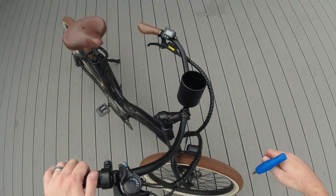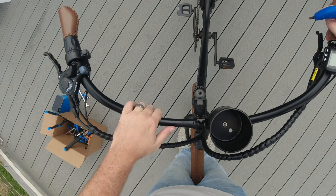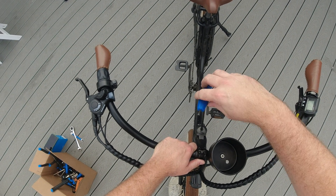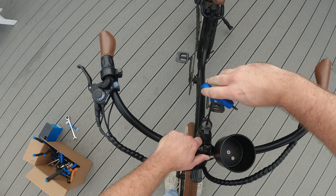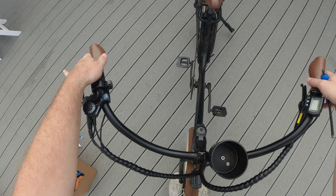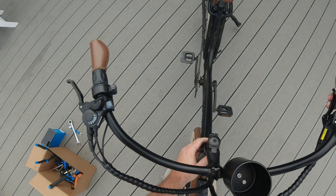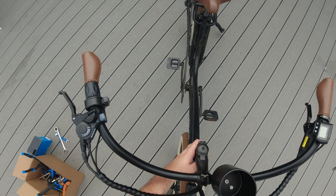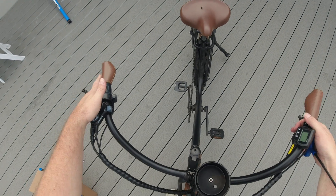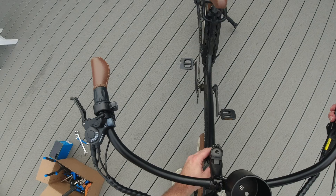It can be helpful to just grab the front of the bike, get that front wheel between your legs so you're looking straight on it, just to make sure you're tightening everything down nice and straight. Then you're just going to tighten down this top bolt here — you don't have to get super, super hardcore tight, just enough that when you check that headset again it's nice and tight. If you dial it too tight, your headset's going to be too stiff to turn. You'll know when it's right — right there, that's perfect.